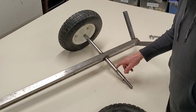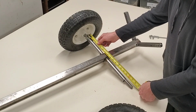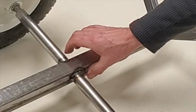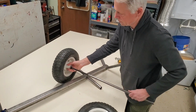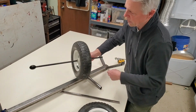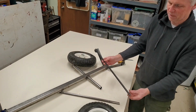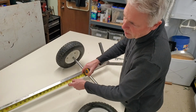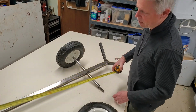This is 1-inch steel tubing, thin wall. I cut it at about 16 inches, it looks like. Drilled a hole in here in my 1.5-inch steel. This is like an old curtain rod or whatever. Worked for me, drilled a hole for the cotter pin. This whole bar is approximately almost 5 feet long.